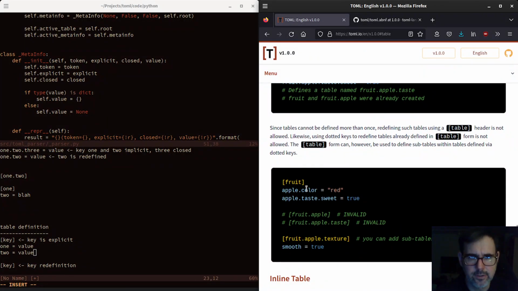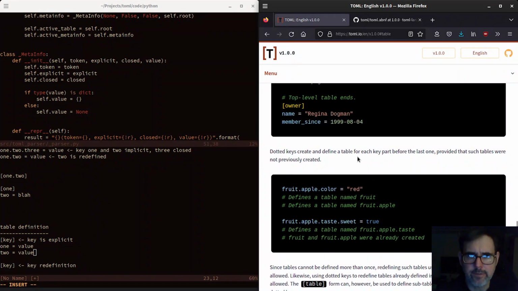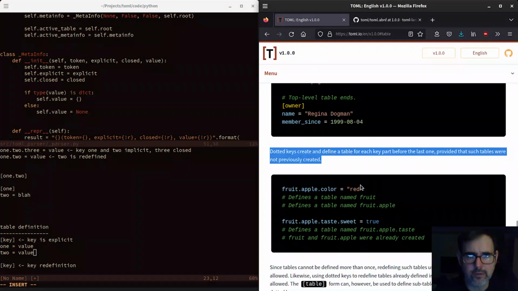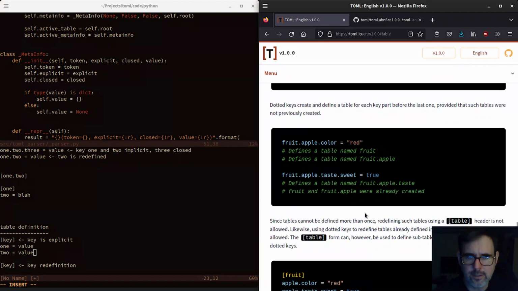So fruit, dotted keys create and define a table for each key part before the last one, provided that such tables were not previously created. I think that's just saying it implicitly, like fruit and apple are implicitly created. Since tables cannot be defined more than once, redefining such tables using a table header is not allowed. So I think that's saying that is not allowed.